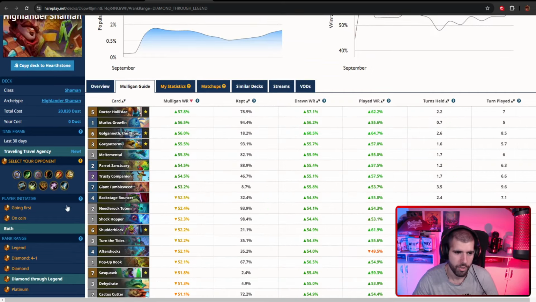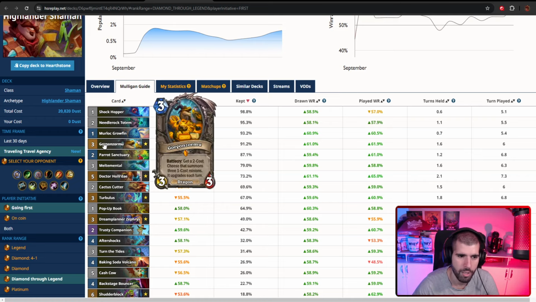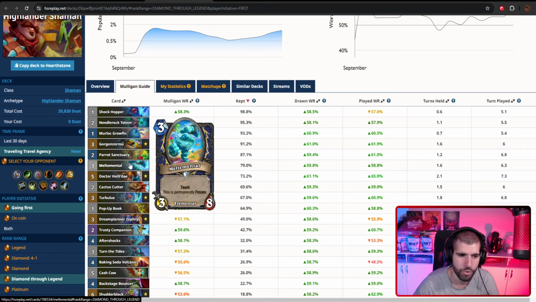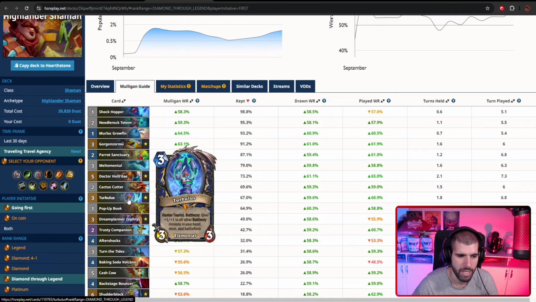Mulligan-wise, here's what it shows. This is according to the stats. Maybe we should go with the Kept Trade instead. You basically want to be curving out decently well going first, and second for that matter. You want a good 1-drop, you want your Needle Rocks you can draw, Gorgon's Ormond curve is great, same with the location. Multi-Mental can be huge against aggro classes, you would really hold on to this against the warrior for instance. Dr. Holiday is usually a no-brainer, Cactus Cutter ain't bad, Turbulence even better nowadays.